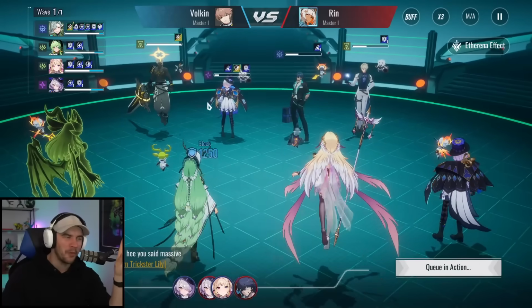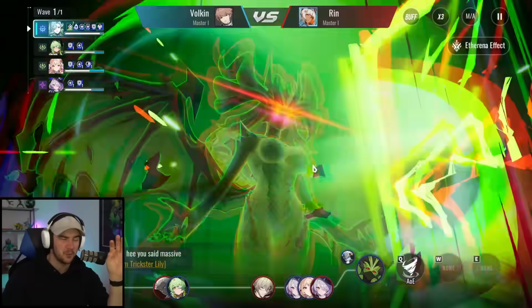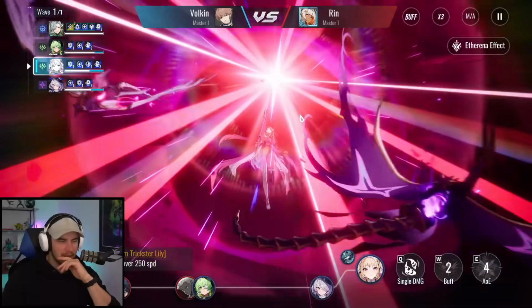Okay, and we're also on the Bramble set on our Tiamat. So Tiamat has a 25% chance to revenge when attacked. So let's go here. Boom. Yeah, we'll just do this. It's pretty much done there.